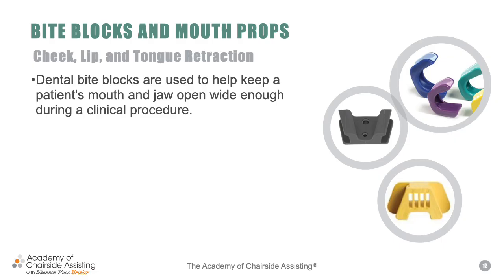Now, the next thing we want to talk about is bite blocks, and there's all different types of bite blocks. There's some that are disposable and some that are rubber where we can autoclave them. A dental bite block is really utilized to help keep the patient's bite open. Now, for some of those elderly patients, they really like this because they can rest on it. Because if you're doing lengthy procedures, and I know because I've had a lot of long procedures done on myself, a lot of times my jaw will start moving around because it gets tired. And so this helps the patient to really relax.